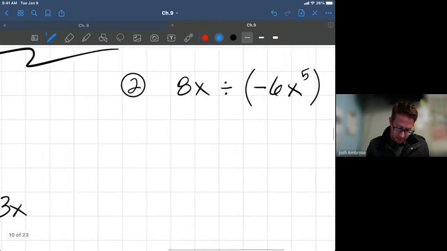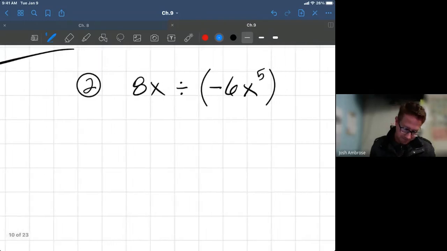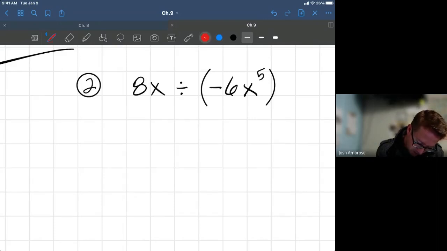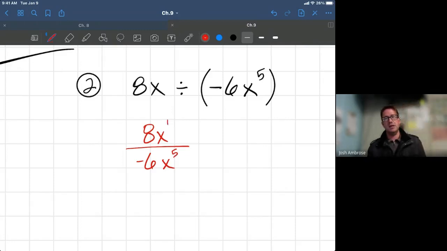Let's take a look at the second example problem. All right, start again by rewriting this. First term goes on top. Second term goes on the bottom. All right, and I'm going to put a 1 there just so you can see that we will still use subtraction with those exponents. Don't forget that separation. Think of it like that. Kind of treat it like two little individual problems.